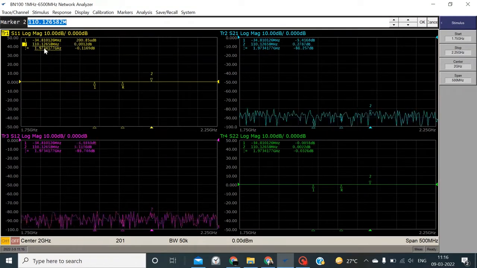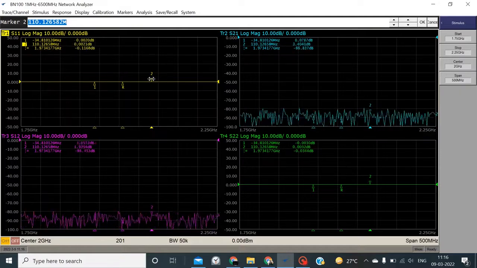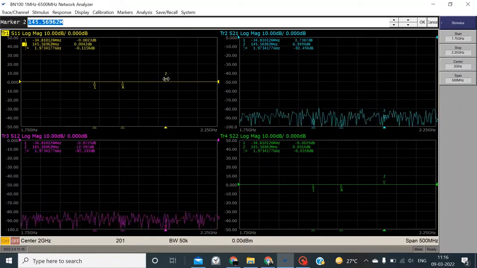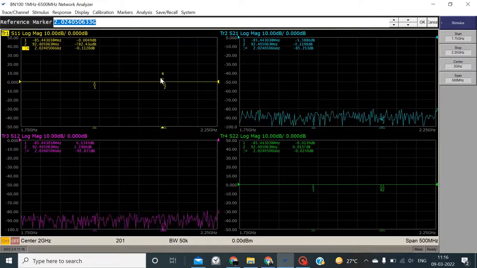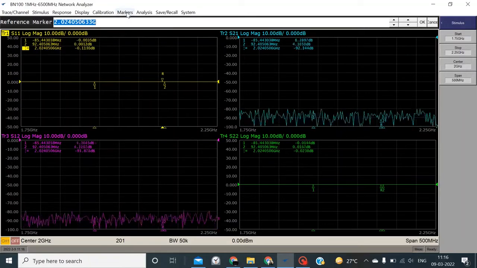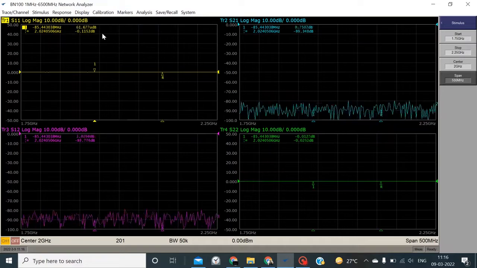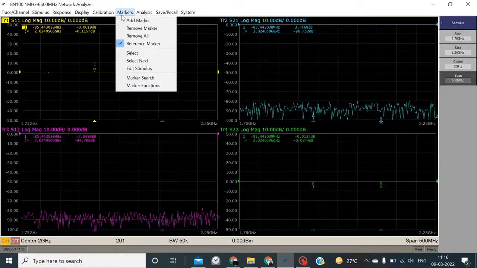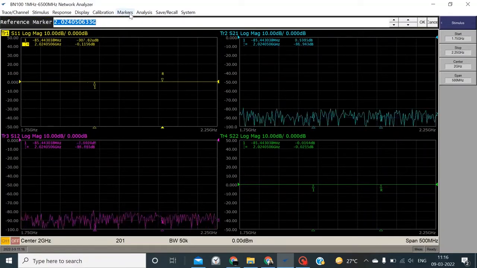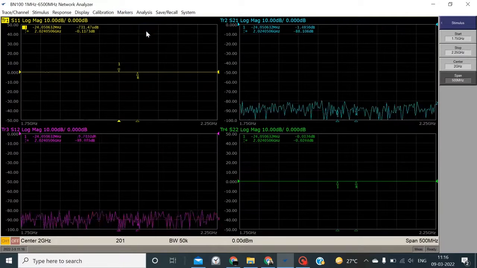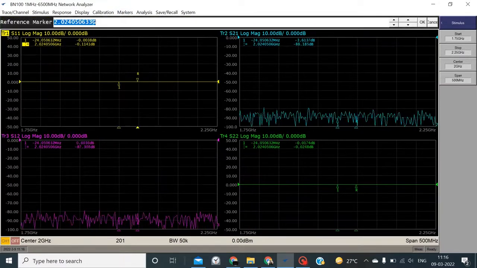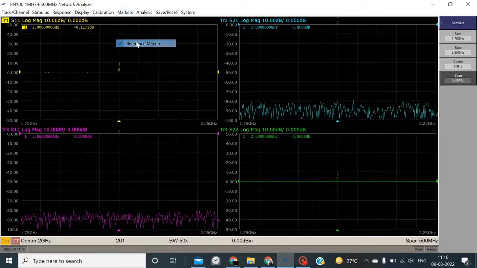You can set it up accordingly. To remove it, just click on remove marker. So marker 1 is removed. We select the reference marker, remove marker.